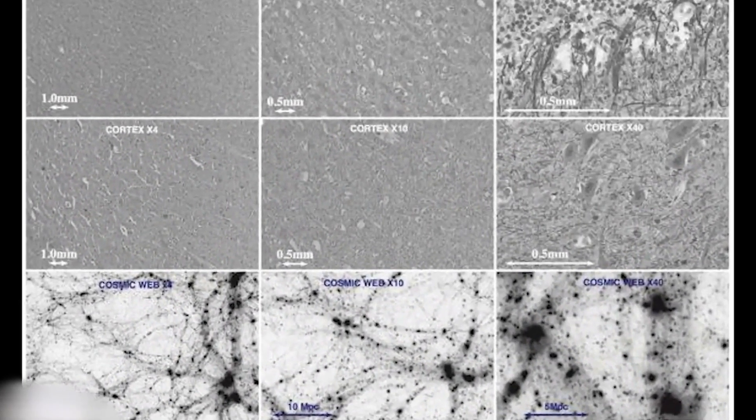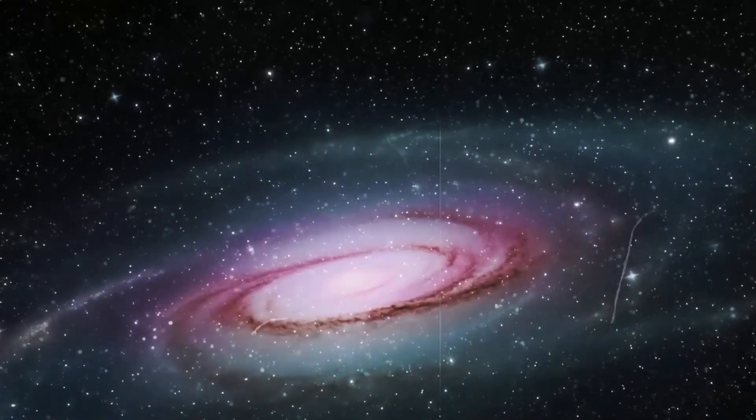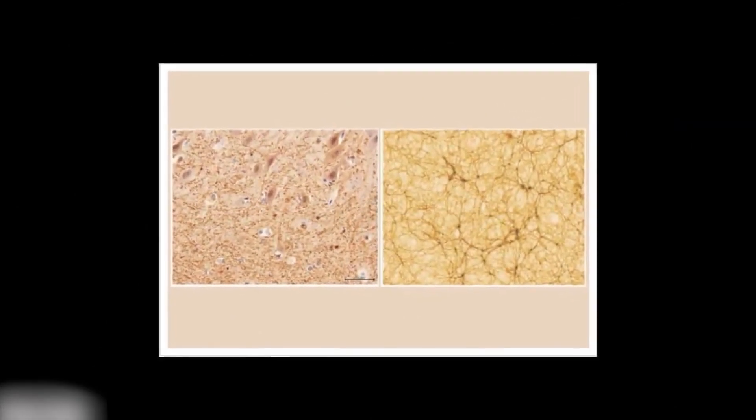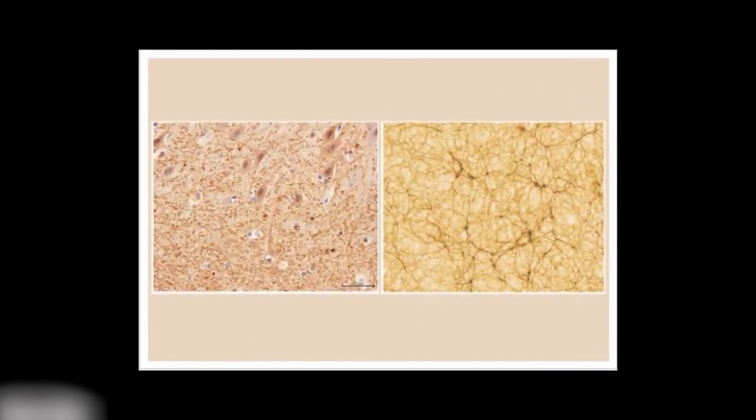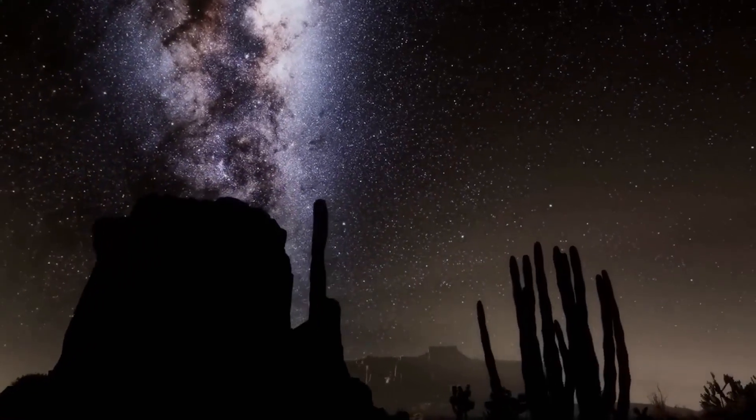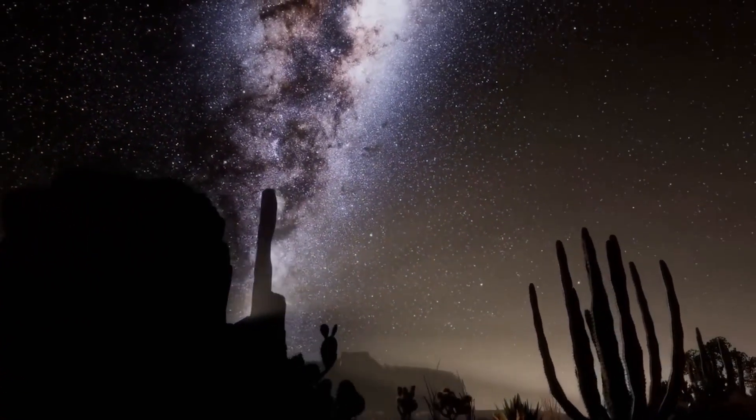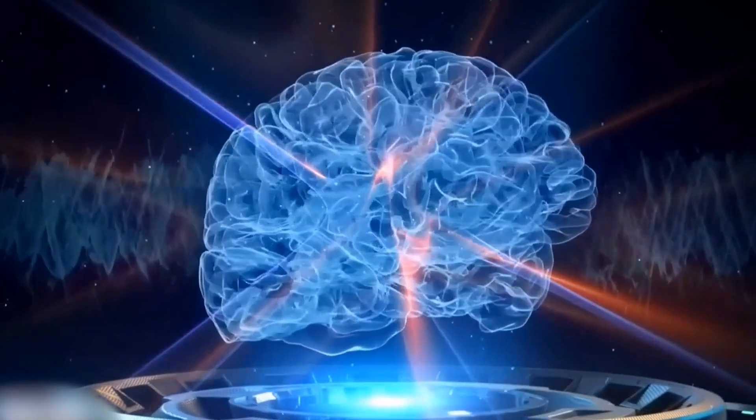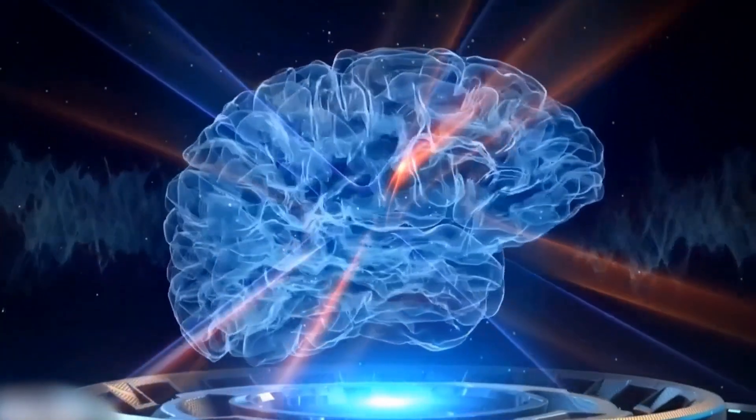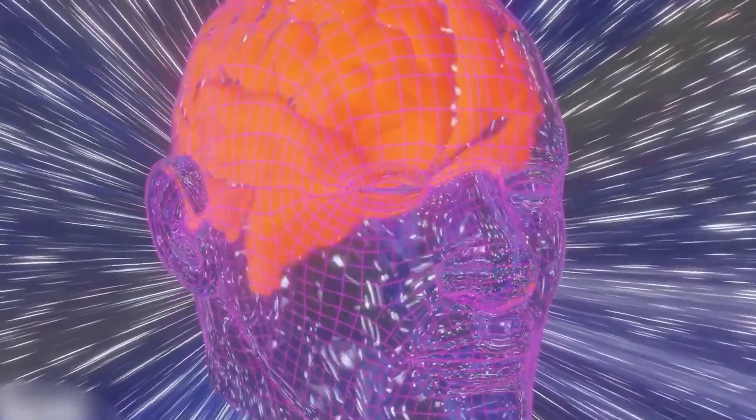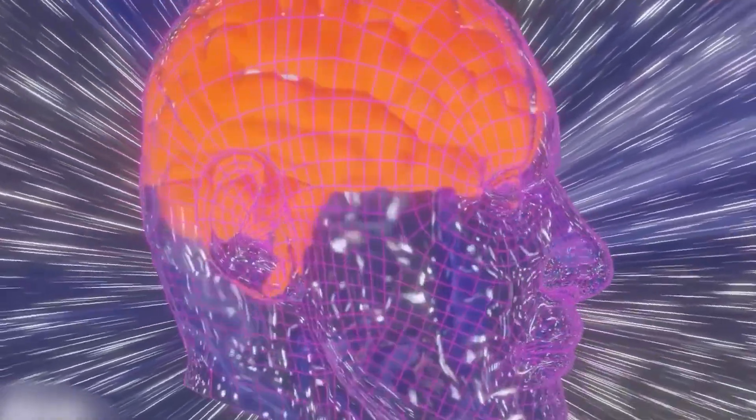They found that, on average, the number of connections at each node and the tendency for clustering are expressed in both cases. It's quite remarkable that the distribution of fluctuations in the neural network of the cerebellum, measured on scales from 1 micrometer to 0.1 millimeters, follows the same progression as the distribution of matter in the cosmic web, but on a much larger scale, from 5 to 500 million light-years. These results not only confirm the astonishing similarity in the structure of the brain and the universe, but they also provide new opportunities for understanding how they function. And now there's even a research center that's focused on this issue.